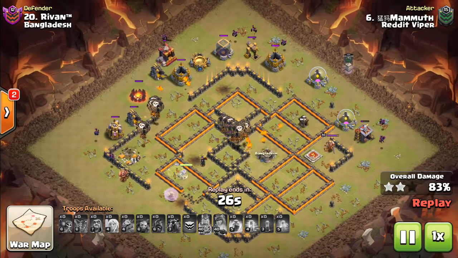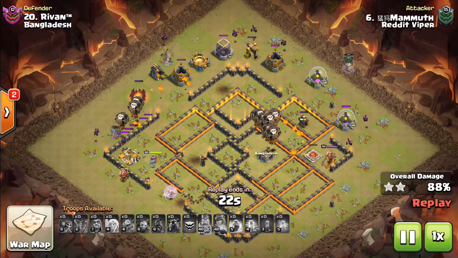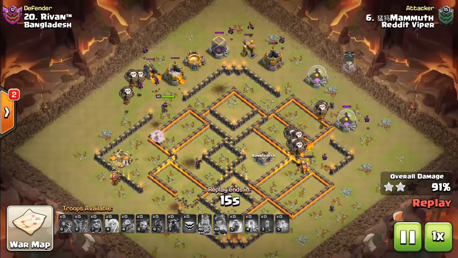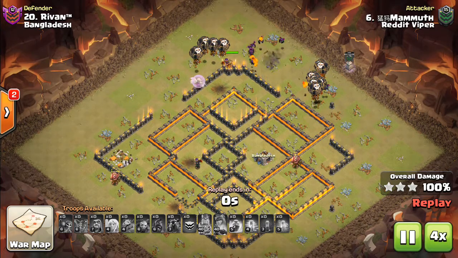So I think it might have been good that he did not get that double layer break, because not sure how the hounds would have targeted or what they would have targeted, but great job to Mammoth, great plan.